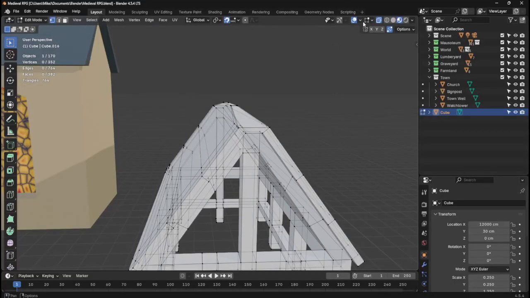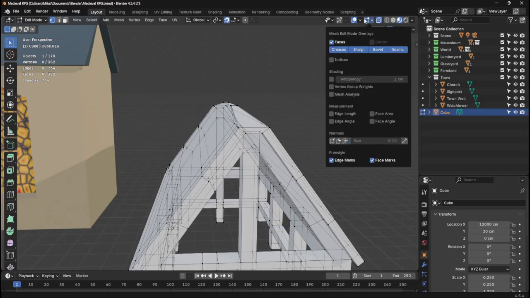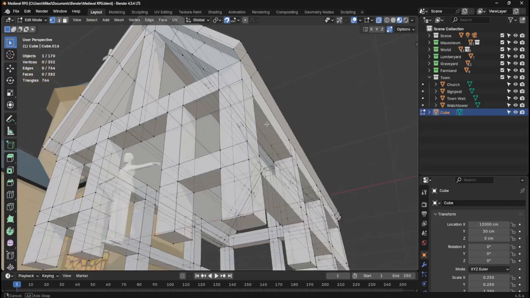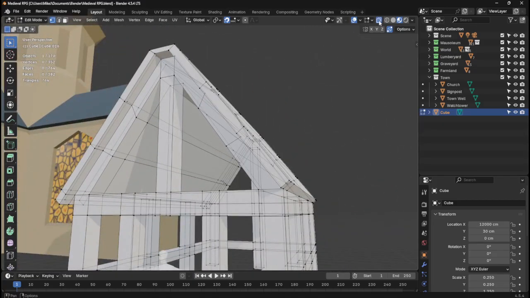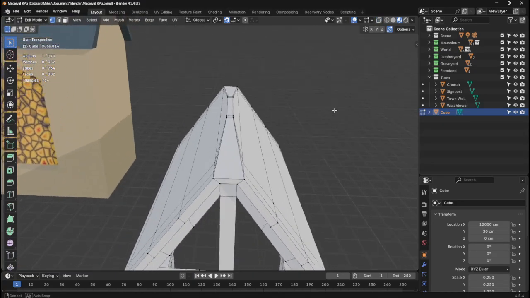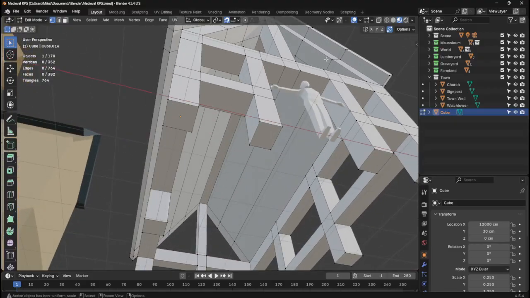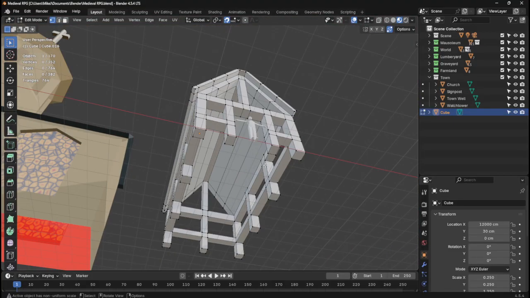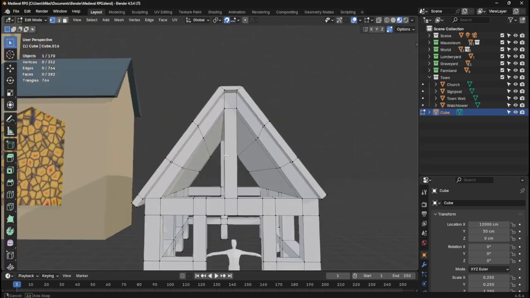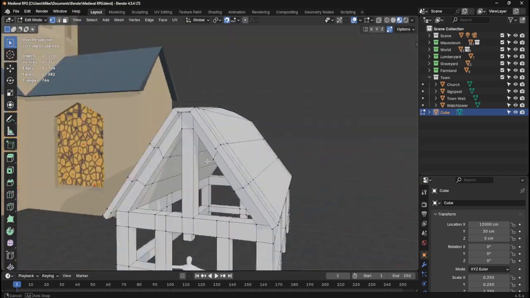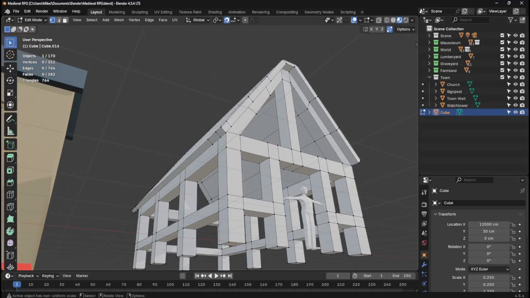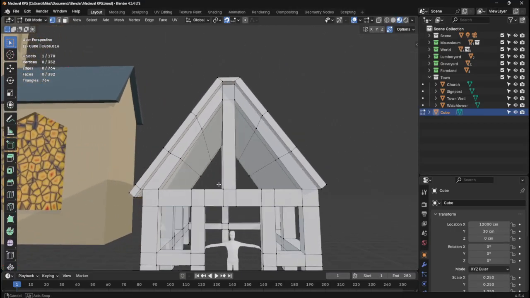Let's see how we're looking. Orientation. That's good. So that's the roof in. And then obviously we'll just add faces here to fill out the plaster.